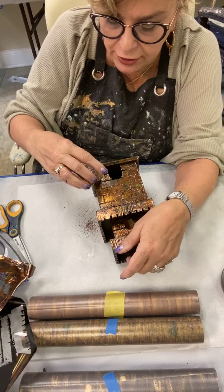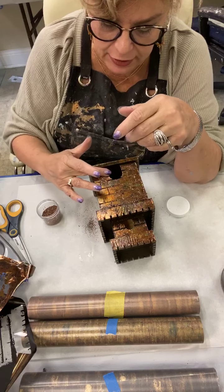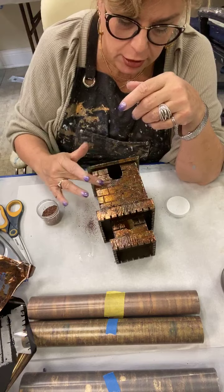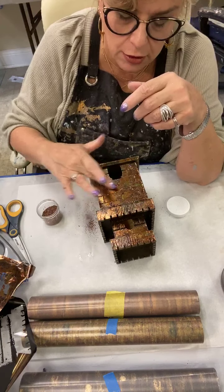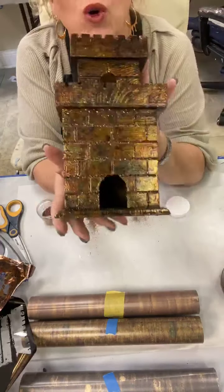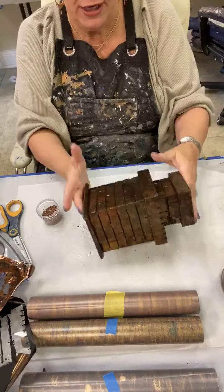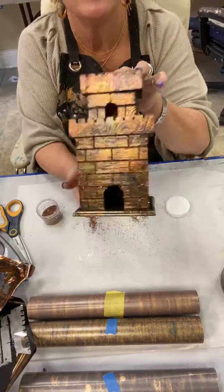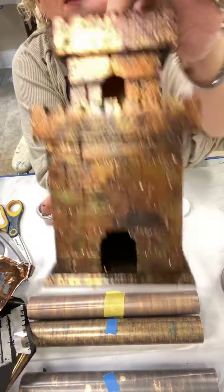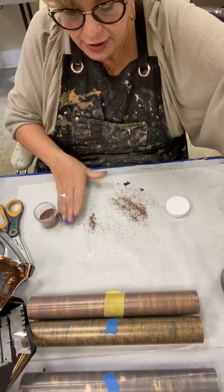You can do this with glitter as well. This happens to be made out of glass. It's a little coarser than regular glitter. That's why it's called Shatter. Okay, look how cool that is with the sparkly grout lines. And I'll do this whole thing with that. Look how cool that is though with the sparkly grout. You can see the difference. Up on top doesn't have it, but we have it down in here. And I love this. All right, let me sweep this up.